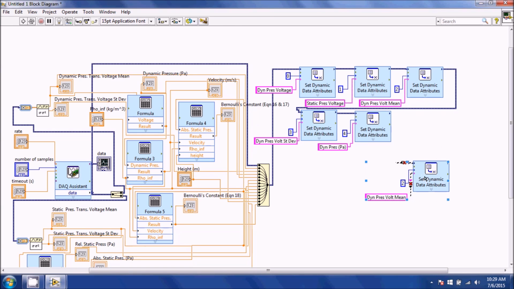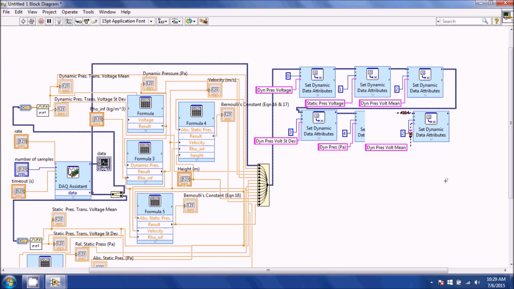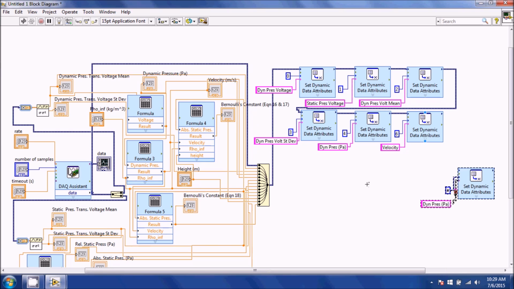Then your sixth one is velocity. And then your seventh one.